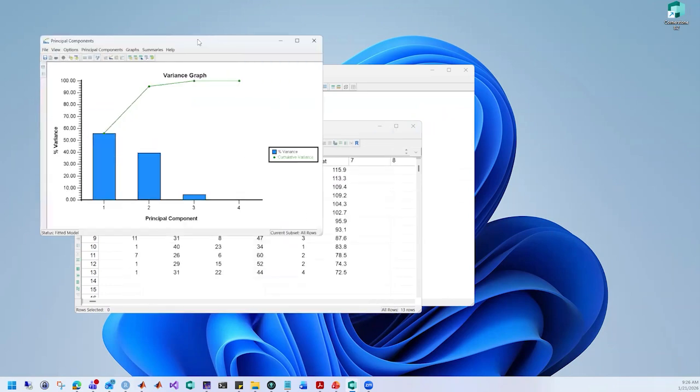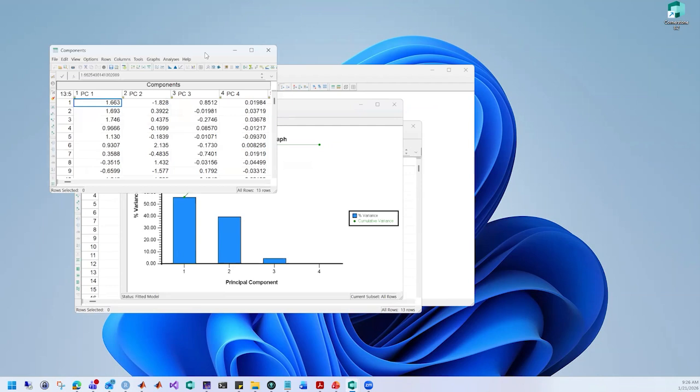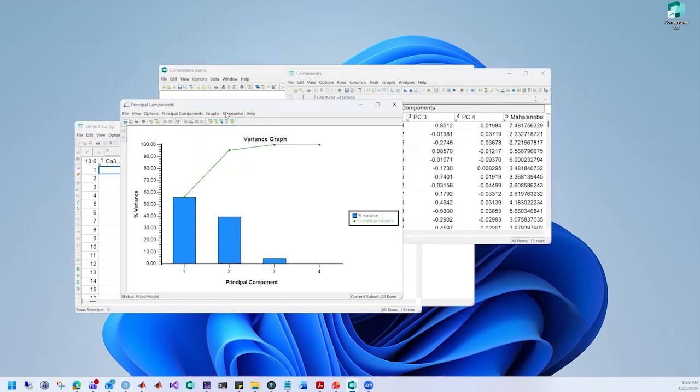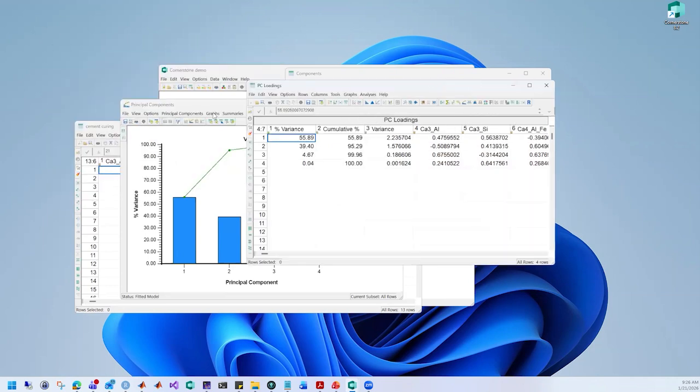Directly we can see the variance explained by all the principal components. Then I can have a look at the component values and also the loadings, as I have shown in the slides.